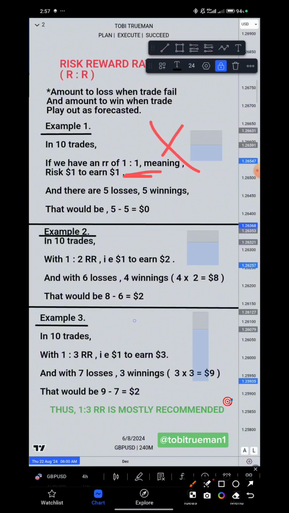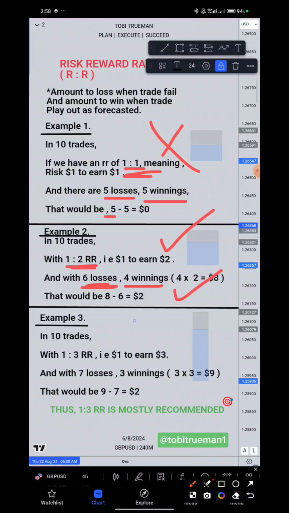Now number 2, you can look at it, is kind of profitable, and you will notice that when we are using 1-to-1, the probability there, we lose 5 trades, we win 5 trades. At least that argument is strong. But when we now use 1-to-2, you see that we lose more trades, 6 trades instead of 5. We lose 6, we win 4. So meaning that the higher your RRO, the fewer trades you win. So therefore, number 2 is kind of profitable also.